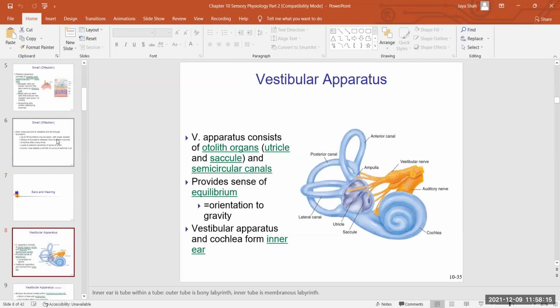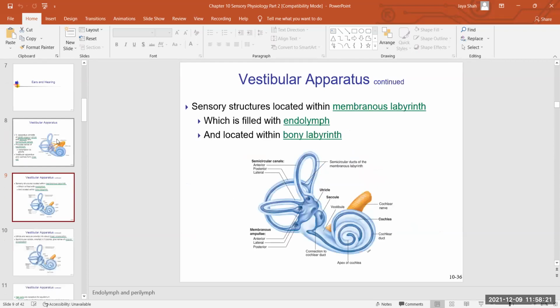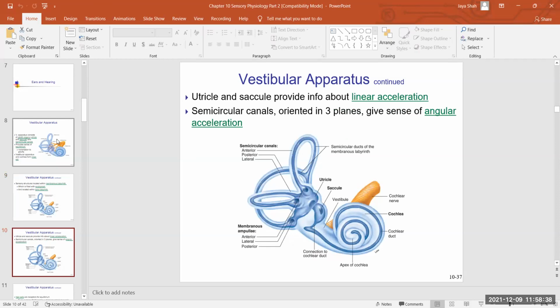Ears are the parts, vestibular, which is responsible for balance. What are their parts? And what is the mechanism of hearing, which is fluid within a tube. So tube within a tube is the structure. What is the inner tube, outer tube, what do we call them, what kind of fluids are there, where are the receptors, and how do we hear when we hear? Okay, why is the inner ear called the labyrinth?